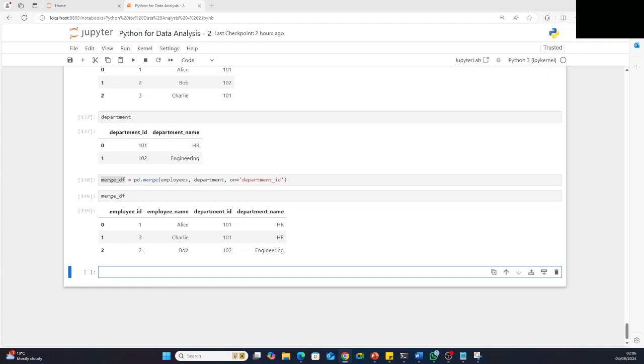Now in another case, you may want to join to keep one side, to keep the table on the left everything, or keep the table on the right, whichever way.